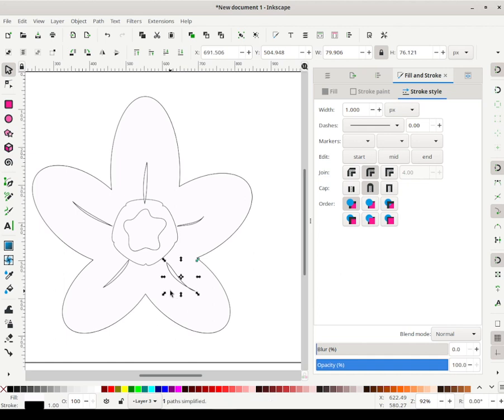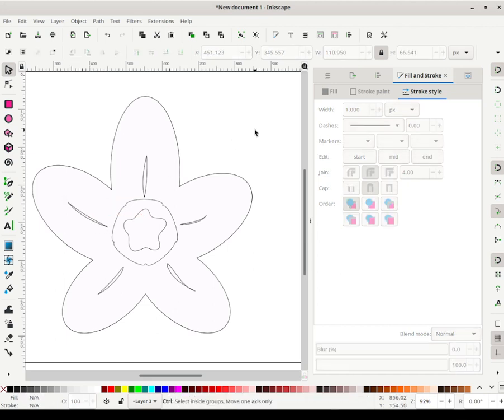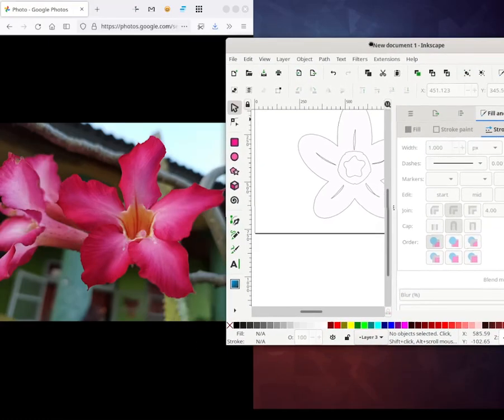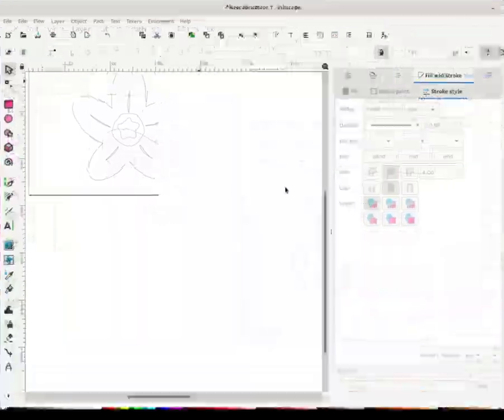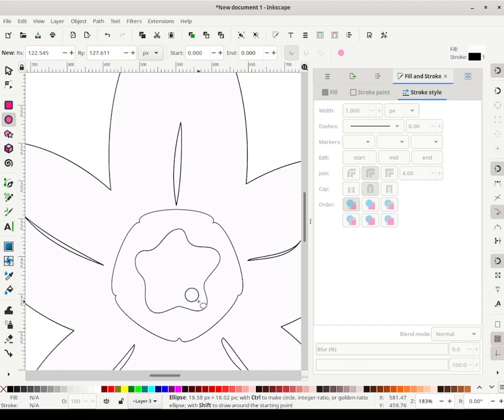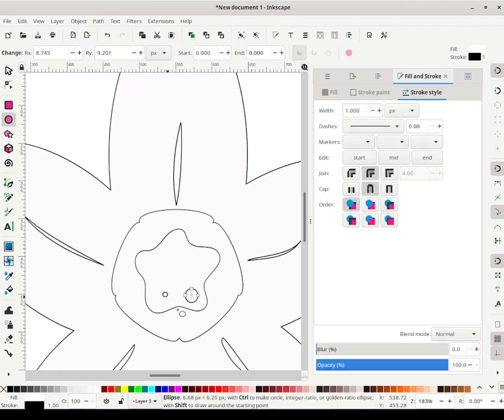And then just move them into place wherever you need them to be. Simplifying this one a little more than the others because it's a little more complicated. Take a look at the flower again, see if there is anything else. Oh yes, there is one more thing that I wanted to add in the center, which was the stamen. And like I said, there was a circle and then an oval. So oops, let me try that again. Right, there we go, that's the circle, and then we'll have an oval.